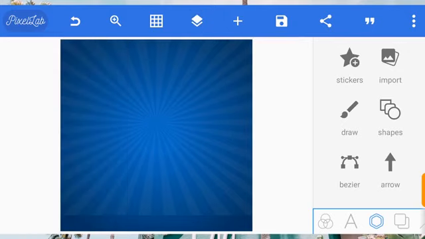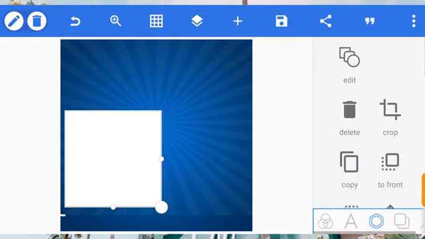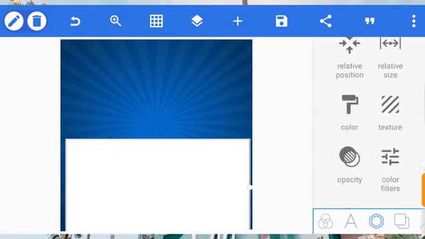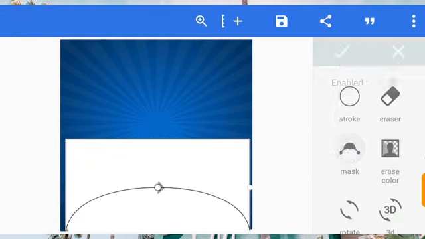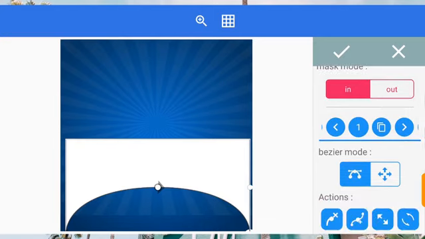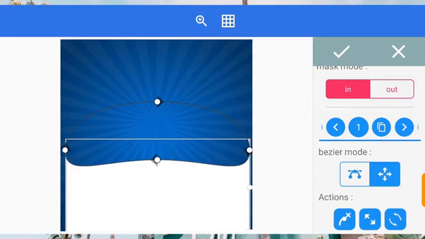Alright. The next thing we're going to do now is bring out a shape. So this is the shape. Let's resize it. This is how it's going to be. We're going to make use of Max 2. With the help of Max 2, I'm going to customize this shape. I need to bring this curve upward. So you select here and bring it upward from here. Did you see how I got it? You bring it up from here.